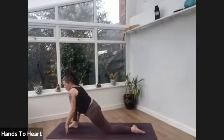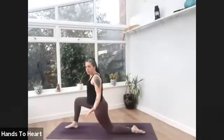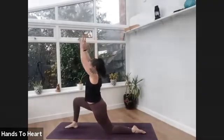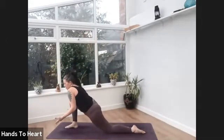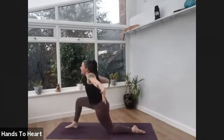Releasing the hands, strong in the legs, palms facing forward. We inhale, reach up, lifting up through the hips, reach the arms up. As we exhale, sink the hips down, hands come forward. The chest can come forward, so you can start to invite the whole body into the movement. Inhale.